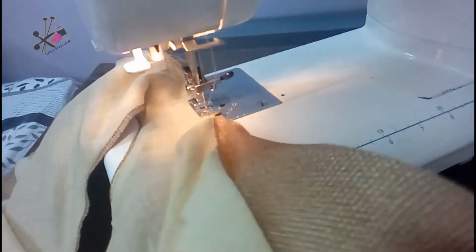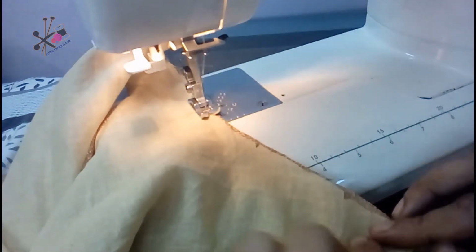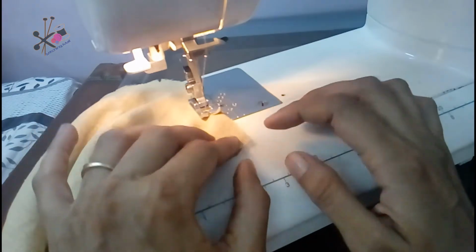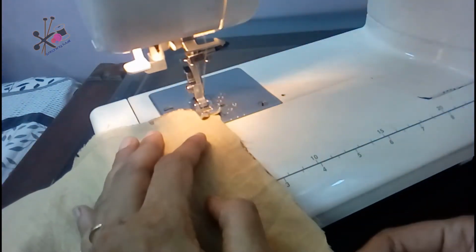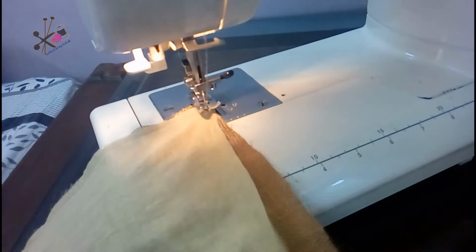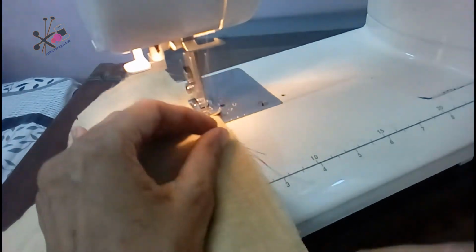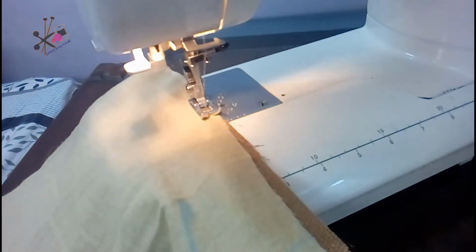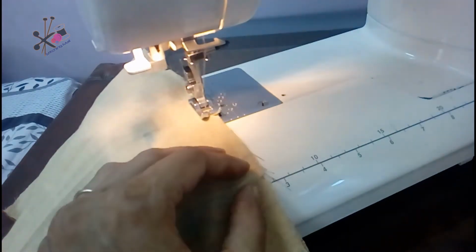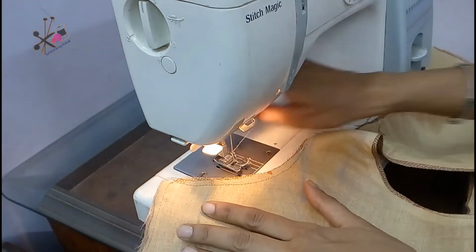So this is how we'll stitch the armholes and the sides of the lining with the main fabric. This is a long running stitch. We'll be stitching just around the edges. This way our lining would be sticking to the main fabric. While you make any suit or any dress, you also follow this process.